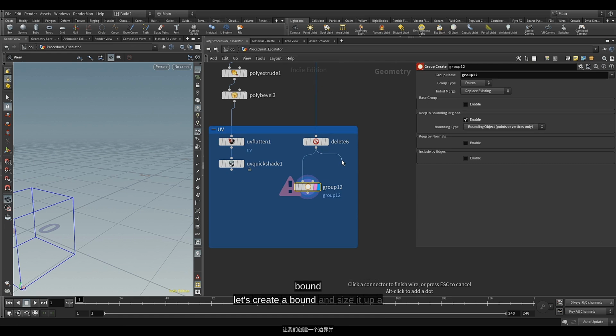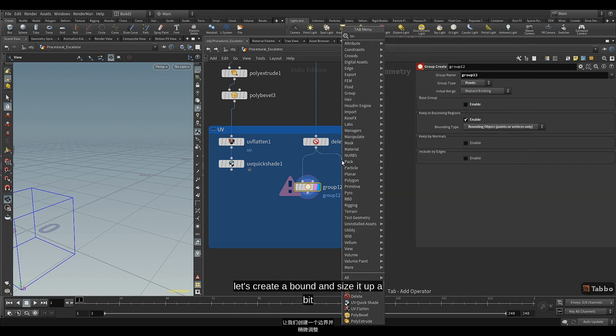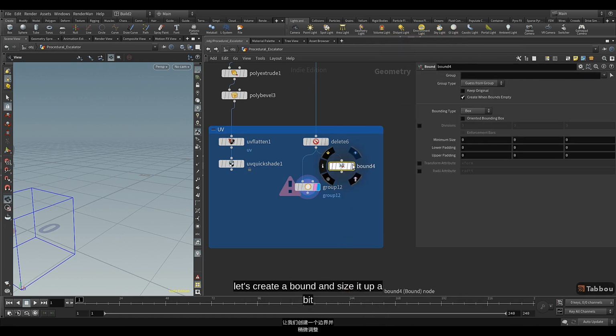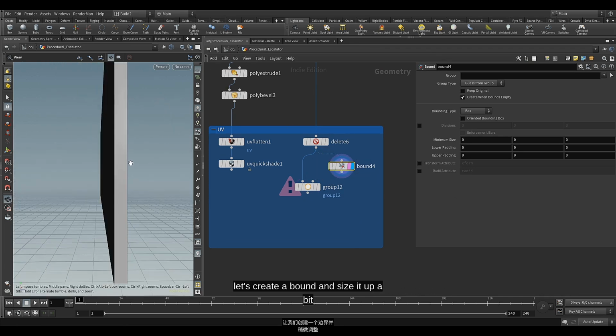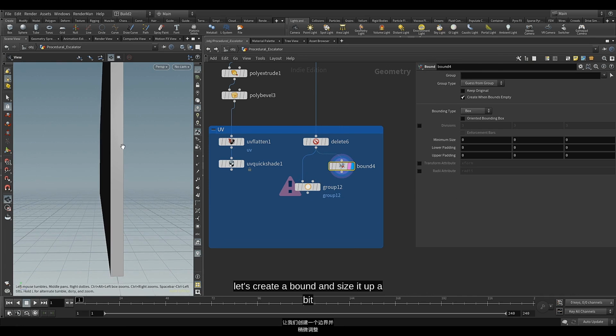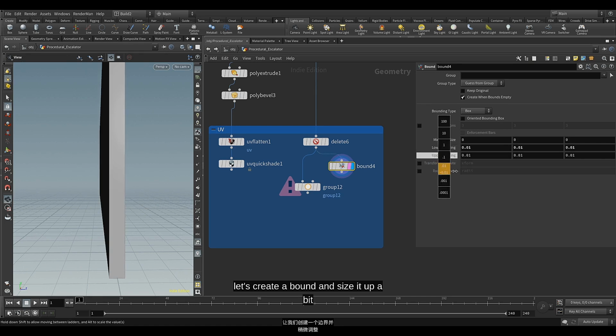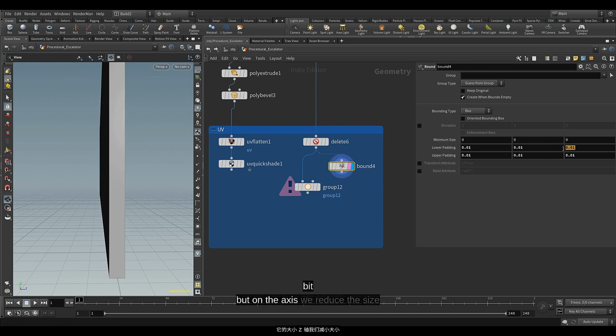Let's create a bound and size it up a bit. But on the Z-axis, we reduced the size.